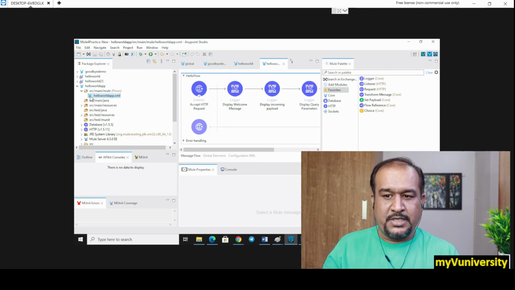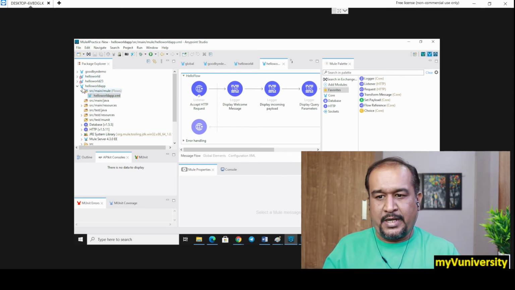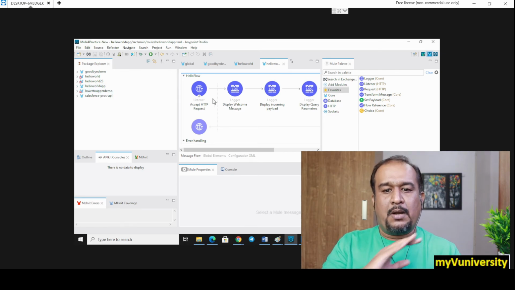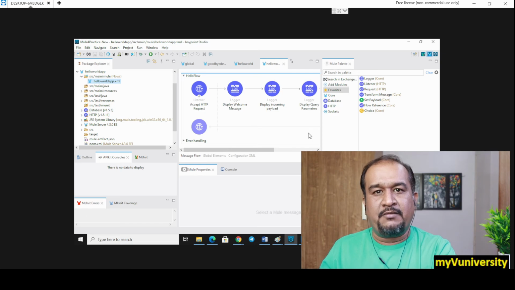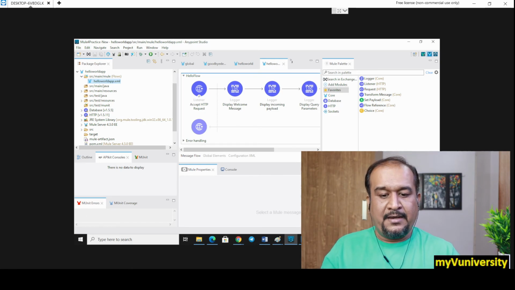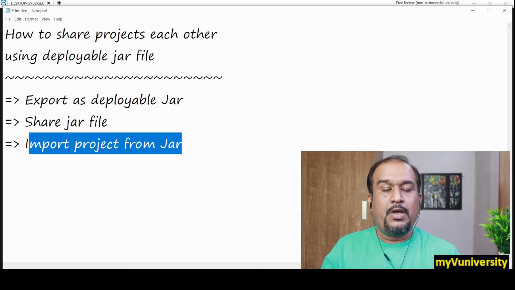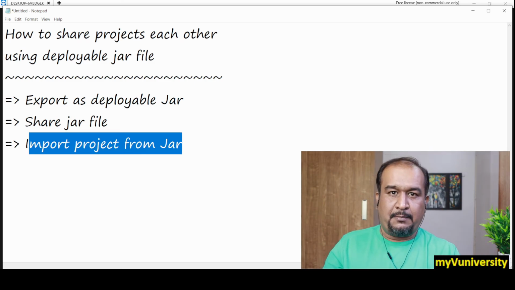Yes, you can see that the project got opened, and it was actually getting imported whenever I was trying to open it. It is now completely imported and the project is open in front of you. You can see my hello world app.xml is here, and if you run this project, it will run without any problem. So this is how you can share your project with other people using a deployable jar file.